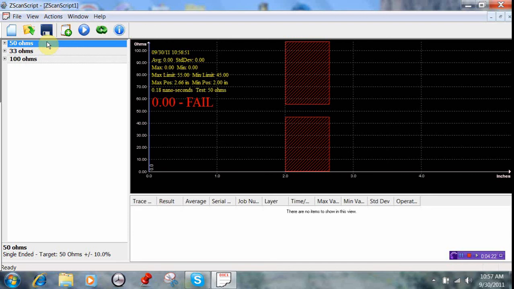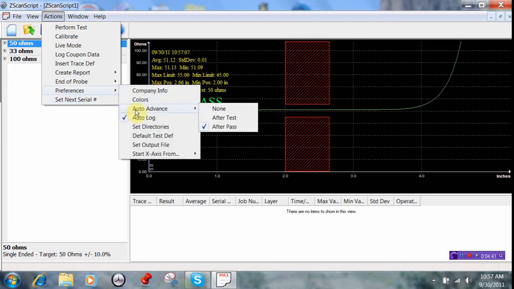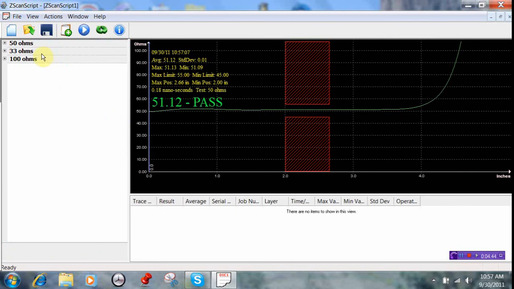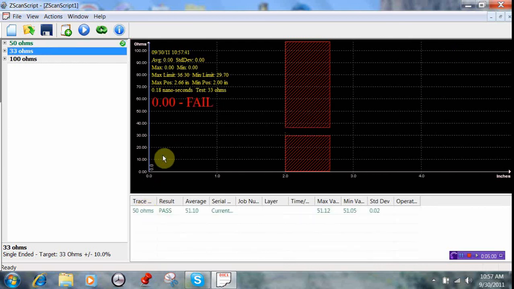Okay, let's left click, and we have a good test. Now, one thing here, let me go back on Actions here, and Preferences, and on Auto Advance. That should have advanced me. Hang on, just a minute, let me try it one more time. Okay, don't worry about that for now. Oh, it didn't advance because I didn't do anything with it. If I save it, then it automatically advances me, because otherwise it sits, it wonders whether you want to test it again.